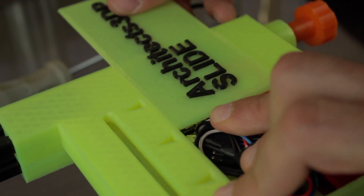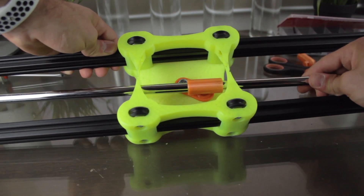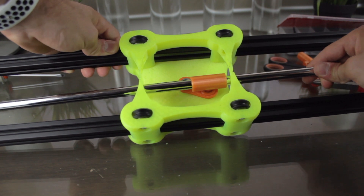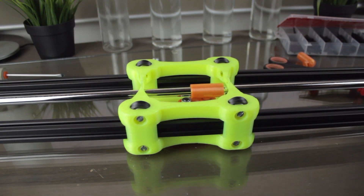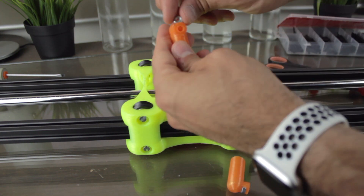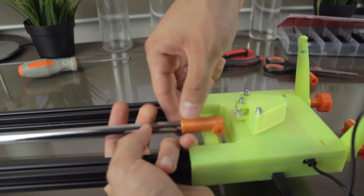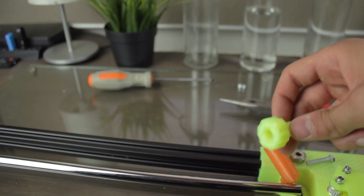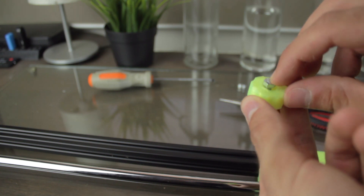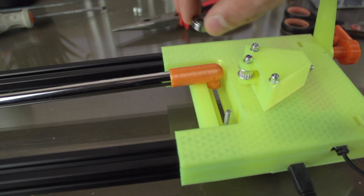Now we're going to put the cover in place and we have this end of the slider complete. The next step will be to install the linear guide for the panning system. For that I've used a 12mm hollow steel bar passed through the 3D printed bushing. Then we'll install the ends, inserting a couple of M5 hex nuts on each end of the rail. At this point we're going to need two more 3D printed knobs, two 13mm M5 bolts, and two 625ZZ bearings. We'll insert the knob and screw assembly through the end of the slider, put the bearing in it, and screw it into the 3D printed part. We'll repeat this process on the other side.